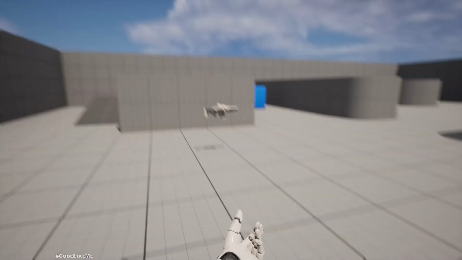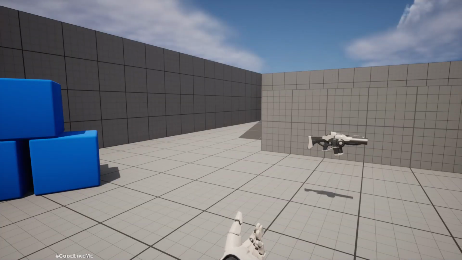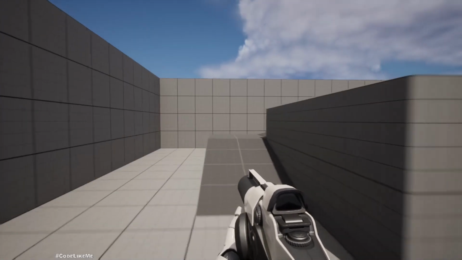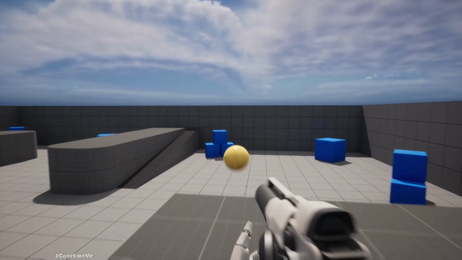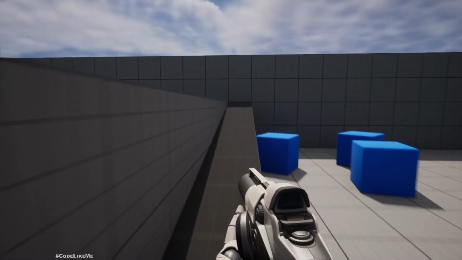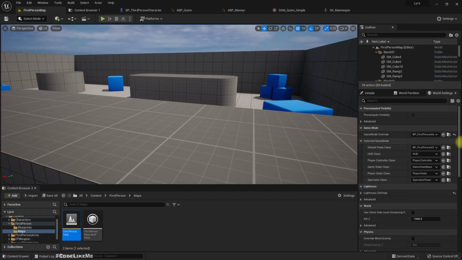Okay, we have the hand without the gun. Kind of weird having the hand in the same position. It automatically picked up. Okay, alright, it's not much different.